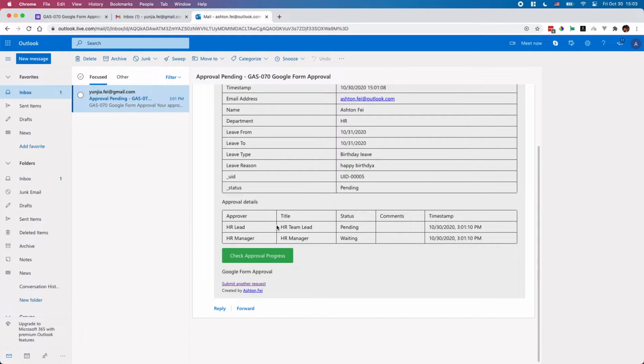And so here are the approval details about the flow. Because in the HR workflow, I defined two approvers in this flow. So we'll have the HR lead and the HR manager. And right now this approval request is pending on this HR lead, and the HR manager is waiting for this approval, right?